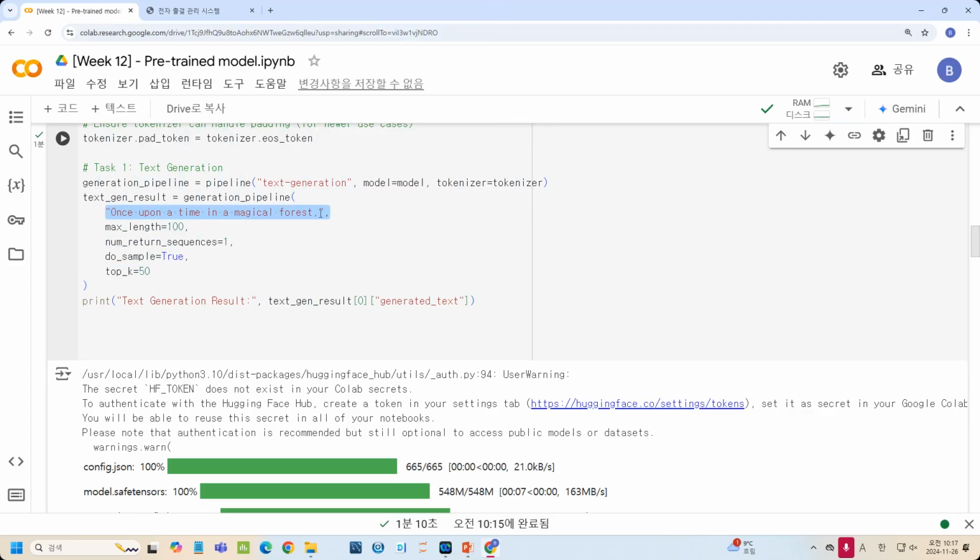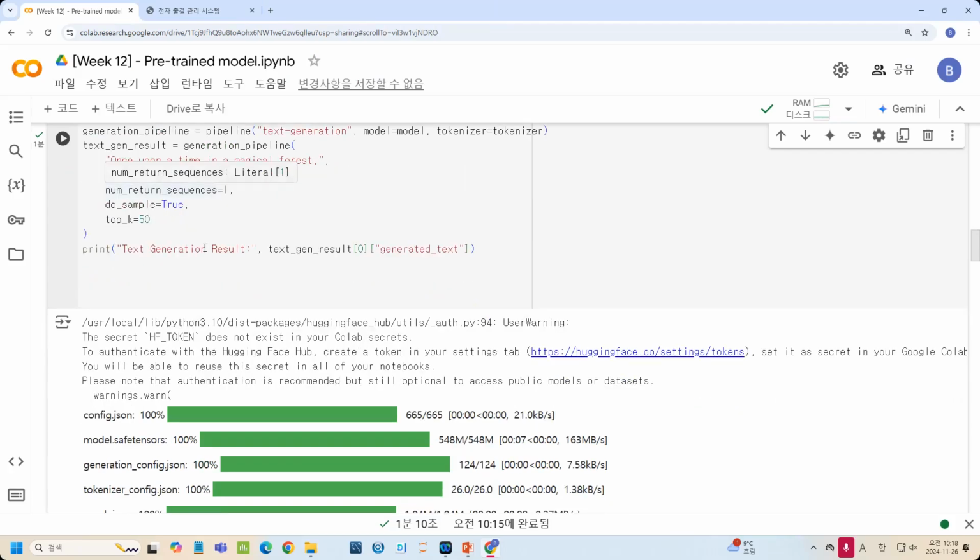If I give input about forest, magical, time, once and upon, there will be some additional words that are correlated with these words. It will look at the top 50 among those correlated words, and we can generate the next 100 words for the sentences.